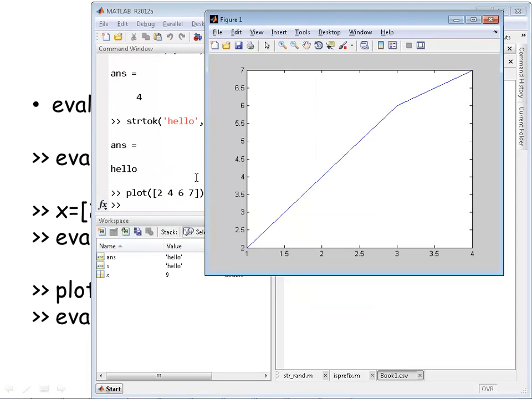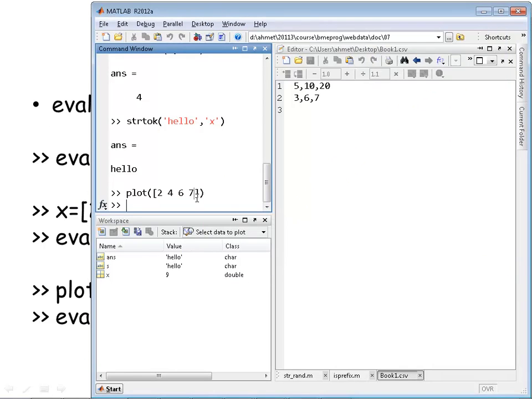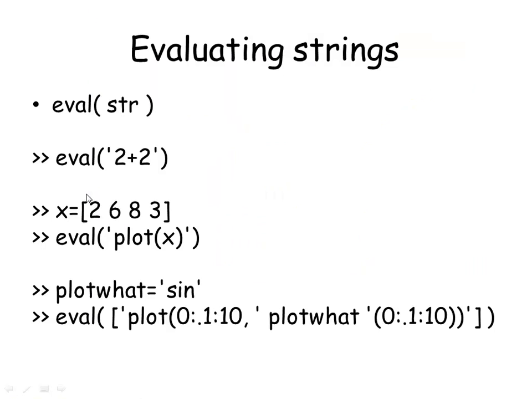So you will get the values 2, 4, 6, 7 plotted against the x-axis, which will be numbers from 1 to 4. And you can write that expression in a string, and MATLAB will evaluate it and perform the plot.